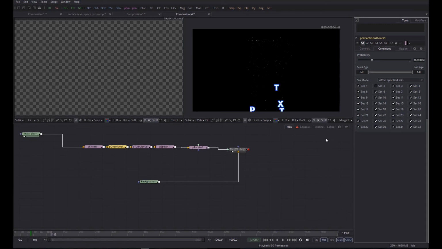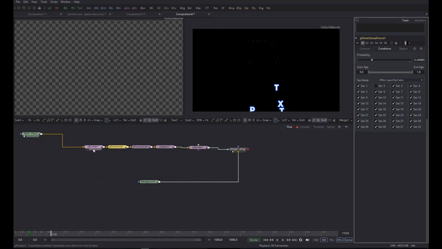So again, I messed it up a bit, but effectively we're saying the spawn particles are part of set 2. The original particles, the characters, are part of set 1. And then the directional force is affecting all sets apart from set 2. Now the other ones are not important because we didn't assign anything to them, but essentially apart from set 2, which is the spawn of particles, so they're not affected now by the directional force. And now that is what we want to see.